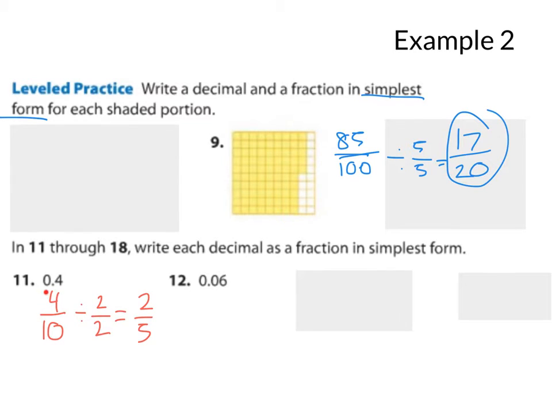All right, for this one, it was 4 tenths. I wrote 4 tenths as a fraction. I asked myself, can I divide 4 and 10 by the same number? I can divide them both by 2 because they are even. Doing that, I got 2/5. This is a simplest form. Let's move on to the next one. I read this one as 6 hundredths because the 6 is in the hundredths spot. I noticed that 6 and 100 are even. I could divide those by 2, getting 3/50ths. This is my simplest form, as 50 cannot be divided by 3. We're going to move on in 3, 2, 1.